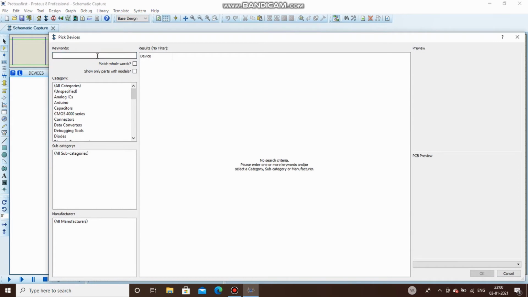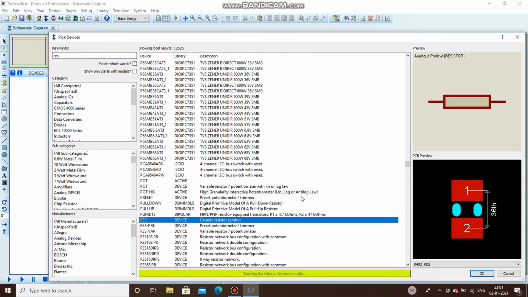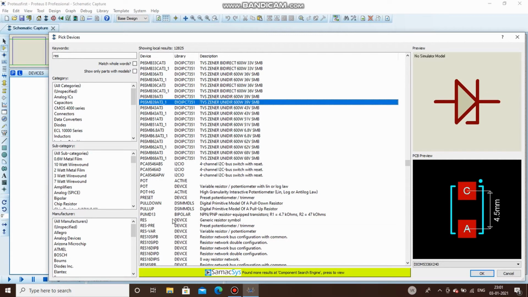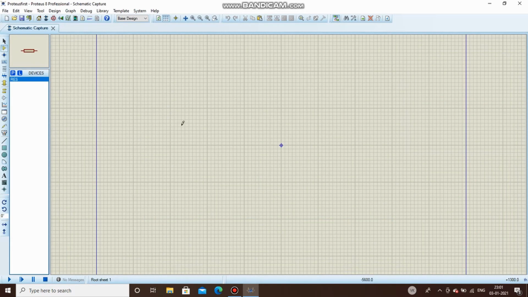To start with, let's take a resistor for demo. RES, we can type a short keyword for the resistor. So this has been selected. We can select other components too, like this. So we are selecting this. This is the basic schematic view. This is how this resistor will be shown in our workspace, and this is the footprint. Footprints are used when we are creating PCBs. So okay, see, we have a resistor here.